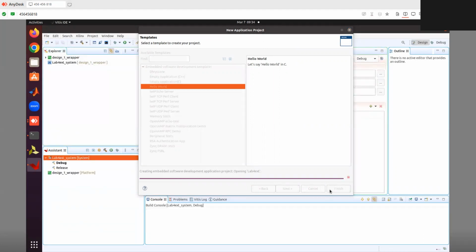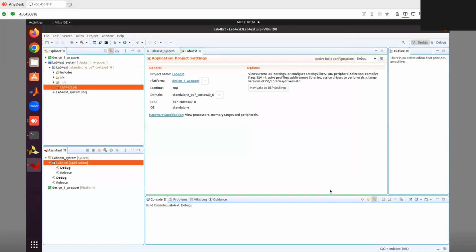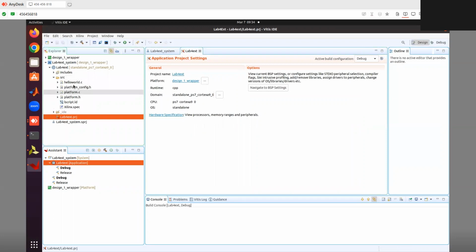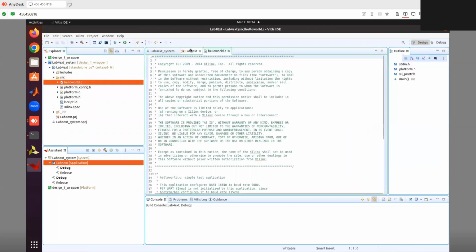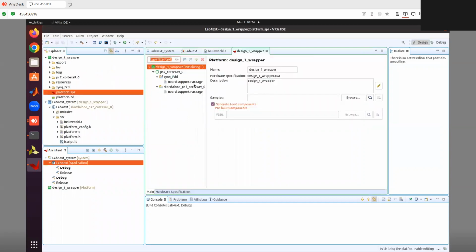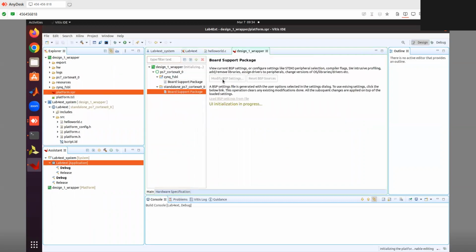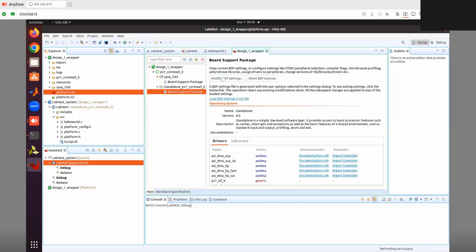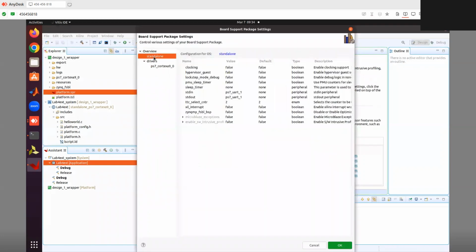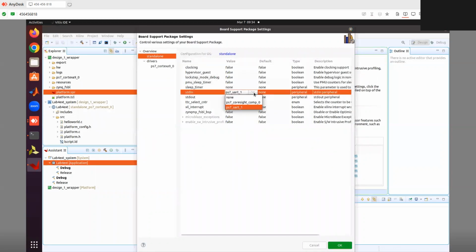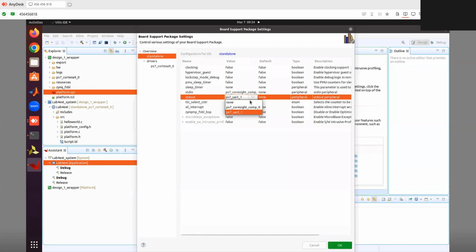Now what we are going to do is first check whether the Hello World is working fine or not before we modify our project. Okay, so this is my Hello World code. Since I am using the same USB for the JTAG as well as for the UART, I'm going to map my output of UART on my JTAG cable via debugger, so that I don't need to use two separate USBs for the ZedBoard. Okay, so this is the change I'll be doing.